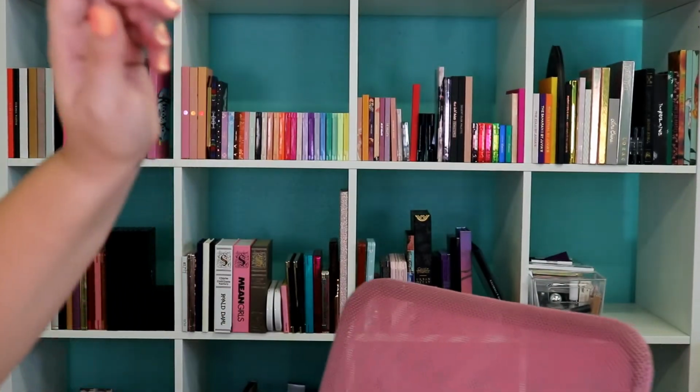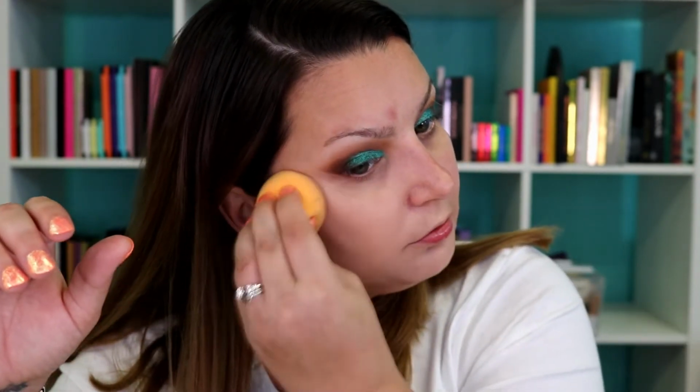Now we're gonna go in with the new Colourpop Pretty Fresh Hyaluronic Hydrating Foundation. This stuff is amazing. I dropped a sponge. It is so good. But I really do like, for the most part, most things in the Pretty Fresh line. The tinted moisturizer wasn't my favorite, but everything else I have been super duper impressed with. And I'm wearing the shade 20C1, or no, sorry, medium 85N. So this is just a medium neutral foundation. And as you can see, it blends really well.